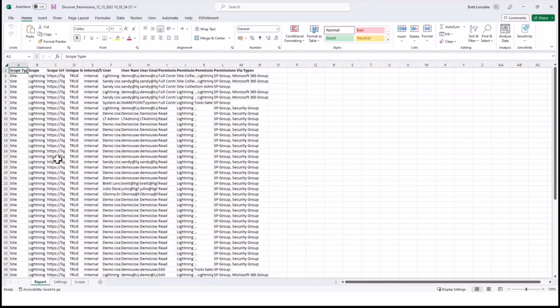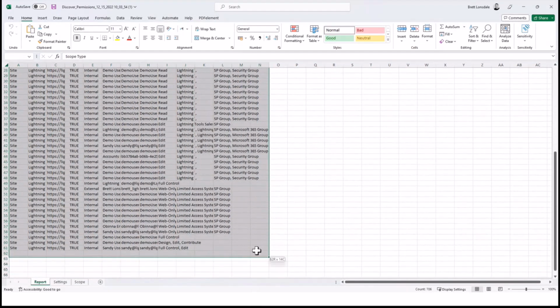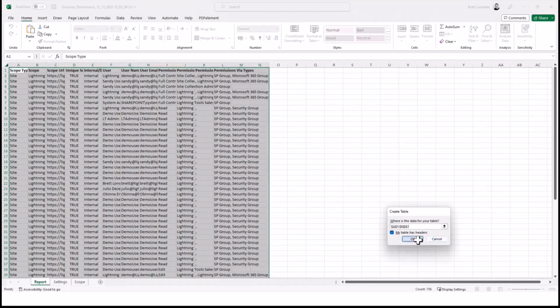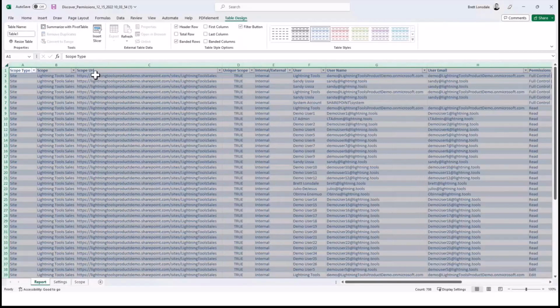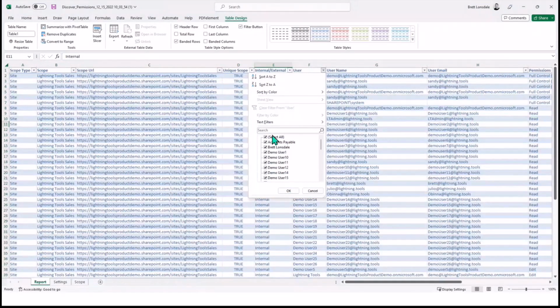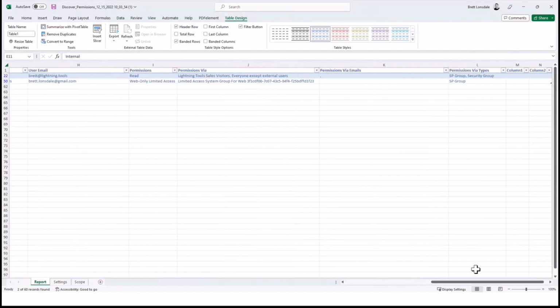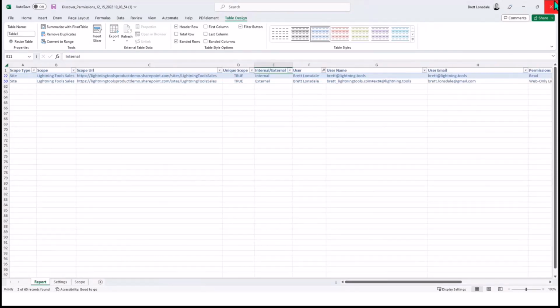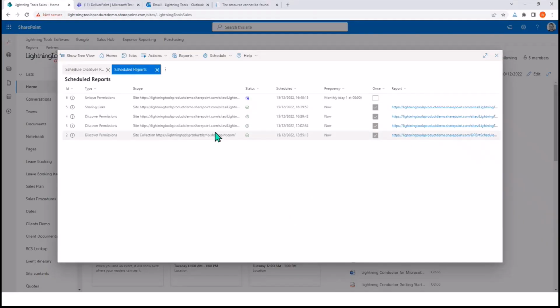And one of the things that's useful to do is to just format that out as a table. And that way you can filter and everything from within inside your report as well. So again, if I wanted to see a particular user in here, we could select that user and see what permissions they've got to the different objects inside that site. Okay, so that's come through as a scheduled report, which we can access directly from here.